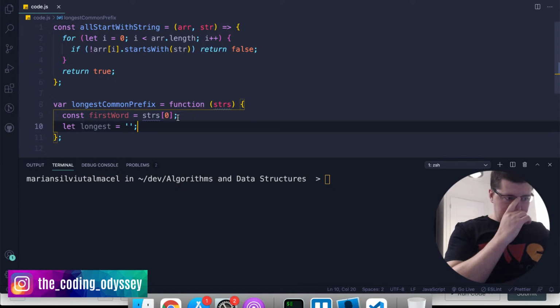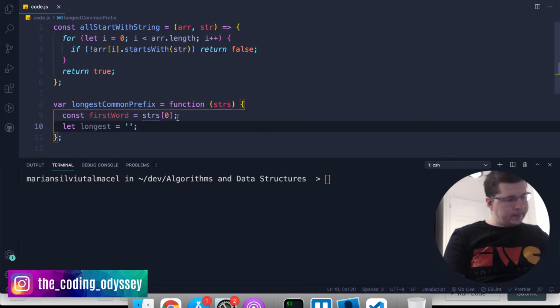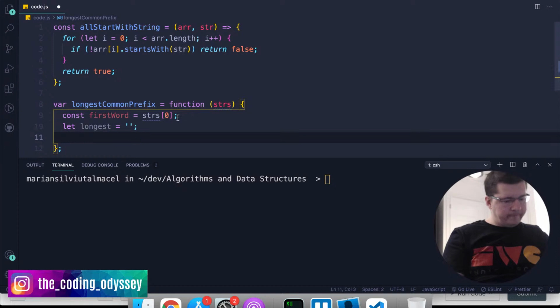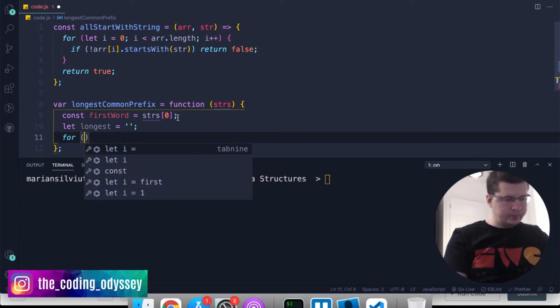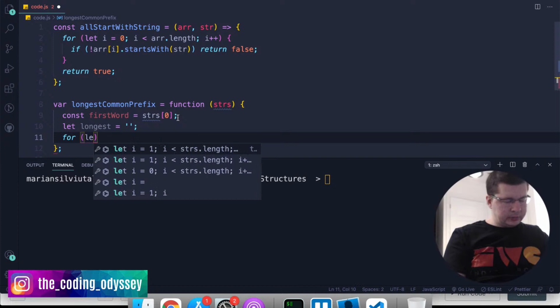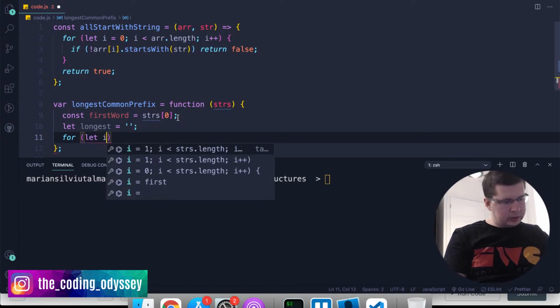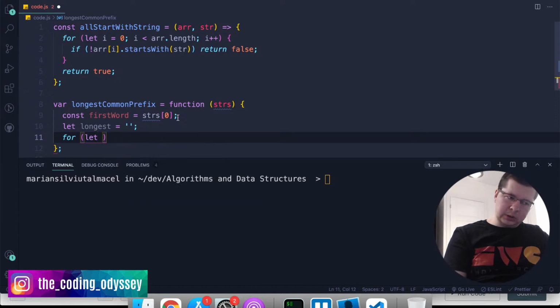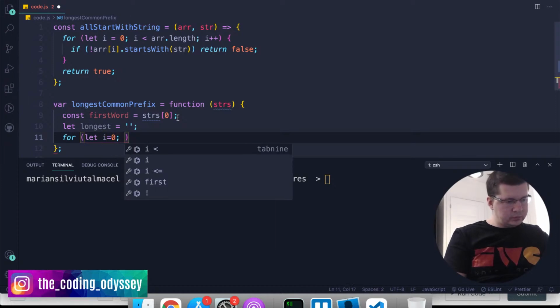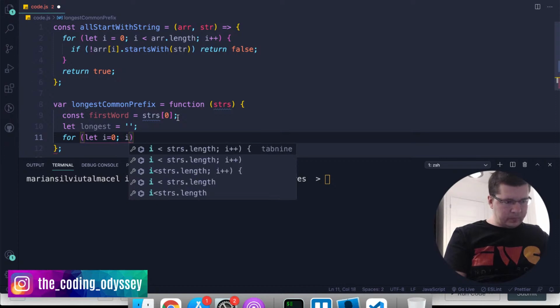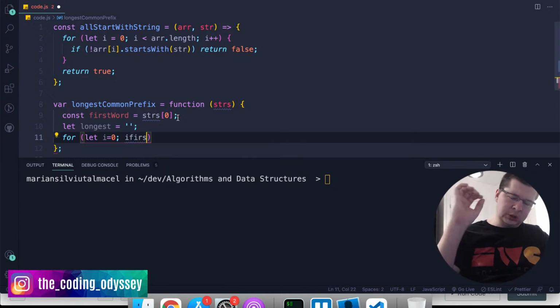And then we're going to say for let i equals 0, i less than firstWord length, because we're going to go through all the letters of the string.